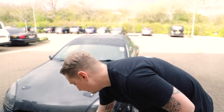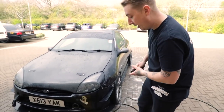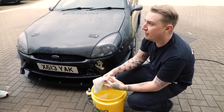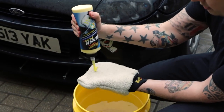The way this works is, it's like a deconstructed wash. So you have your bucket of clear water with a grit guard in the bottom, and a microfiber wash mitt. The reason I use these rather than the lamb's wool is because these are going to get a bit more grimy than a regular one, so you can machine wash them, which means you can maintain them a lot easier. Get a nice ribbon of product on there.